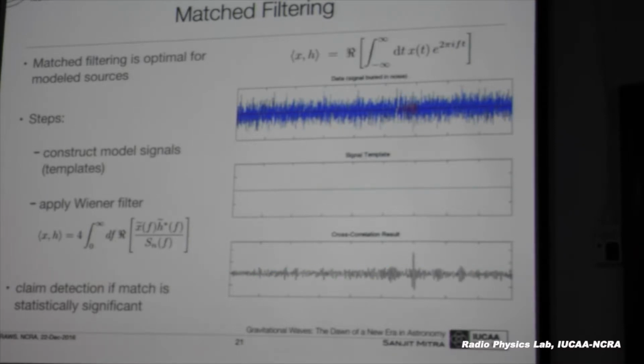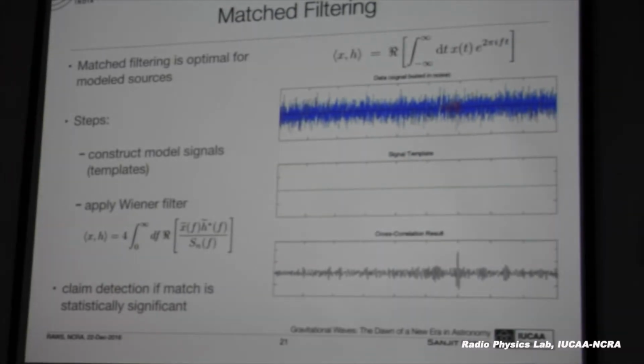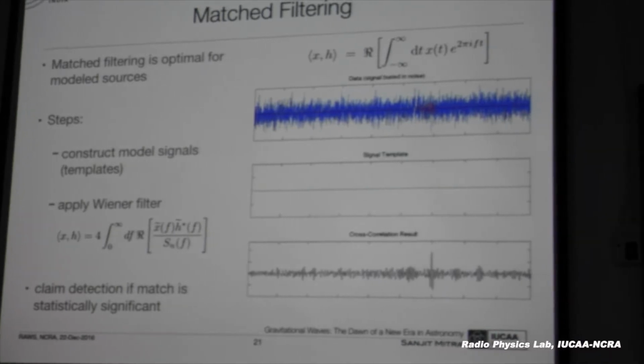If the peak is significantly above the noise level, you can claim a detection. But such things can also happen because of several environmental effects, so you cannot be confident about this. There are basically 1.5 lakh monitoring channels in LIGO which are always looking for these environmental effects, so you can throw away some of these. And this is happening in two detectors. If the same thing is seen in both detectors at the same time, then you know that most likely this is going to be a gravity wave signal. Of course, you can never say with 100% confidence.